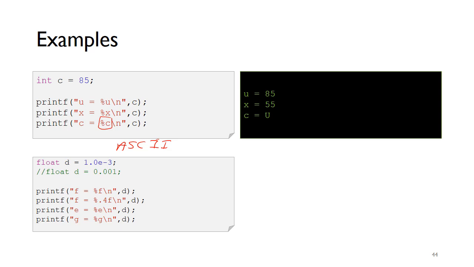So if you wrote that code, compiled it and executed it, this is what will be displayed in the command line. So we've got U equals 85 because that's just the unsigned equivalent of 85. And note here, we've got this \n at the end, that just tells it to start a new line, because otherwise, without that, we'd just end up with this type of thing. It'd all just be on the same line. So we put \n to start a new line.